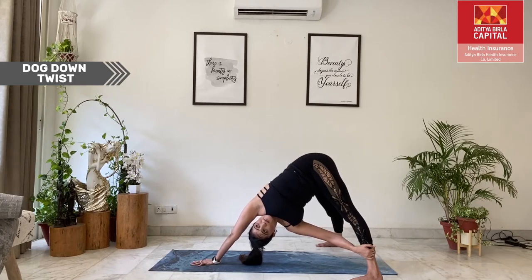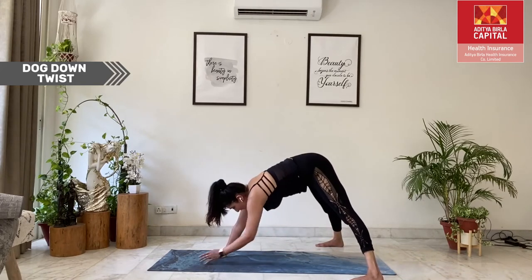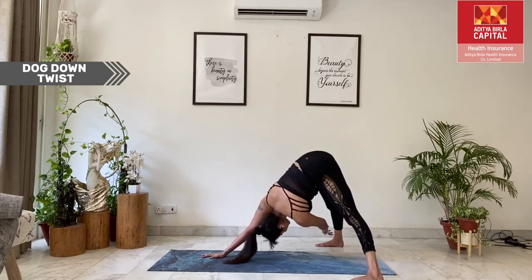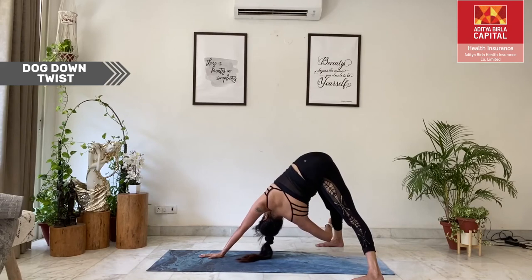Excellent stretch for your side body. The most neglected part, because the spine kind of is not getting a break through the day. Inhale, coming back to the center. Let's switch hands. Reach out with the other hand, grabbing hold and right there.